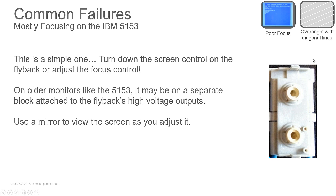Okay. All right, overbright with diagonal lines or poor focus. Adjust your screen and focus controls. When you have these controls, you will usually find a flat-bladed screwdriver will fit it. I would use a well-insulated one, just in case you have something failing in that thing and you don't want to get zapped.